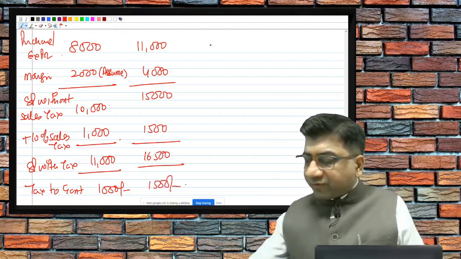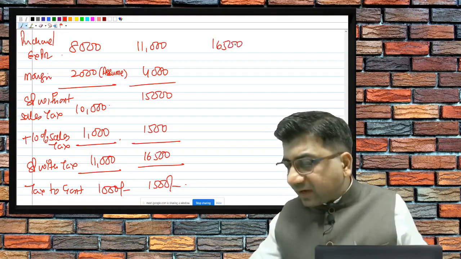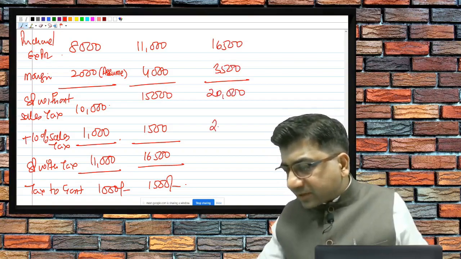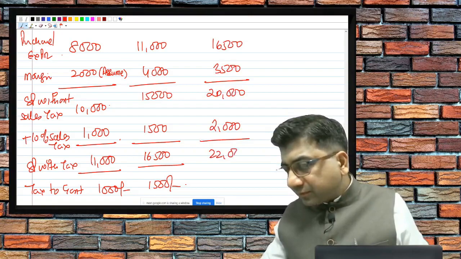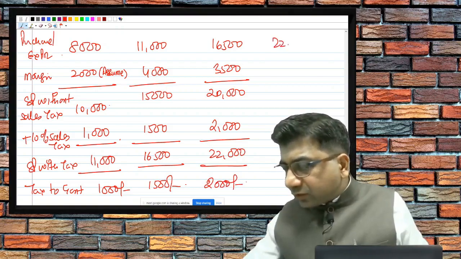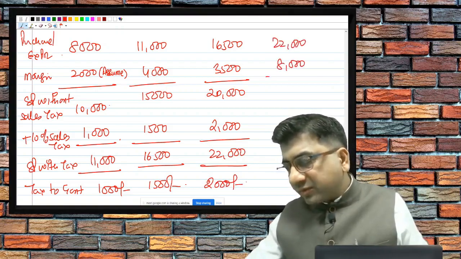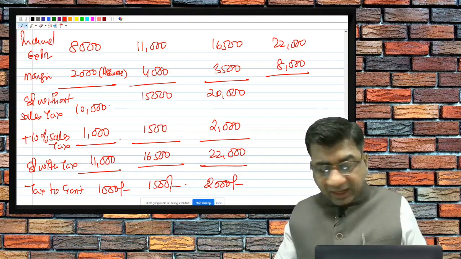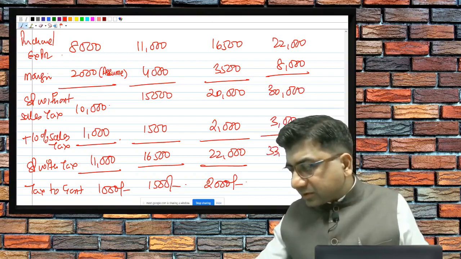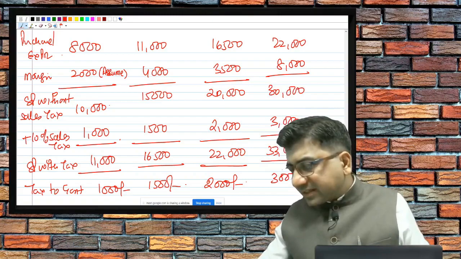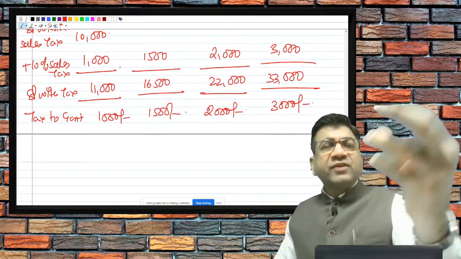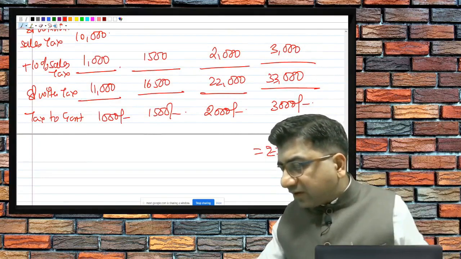Similarly, the purchase price of C would be 16,500. I'm assuming 3,500 as his margin. 20,000. I'm assuming 10%, 2,000, 22,000. And this was 2,000 rupees. 22,000, I'm assuming his margin to be the most because the retailer has a lot of margin. And 30,000, 3,000, 33,000. Total taxes which the government got on this piece of Almirah is rupees 7,500.